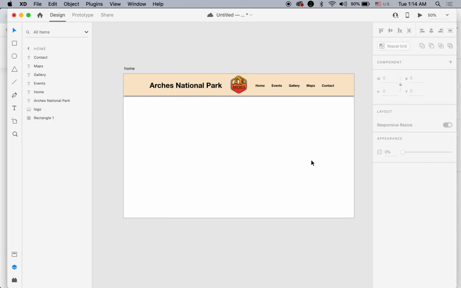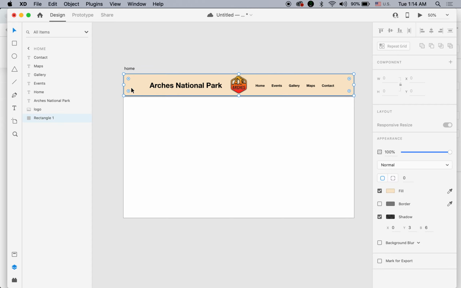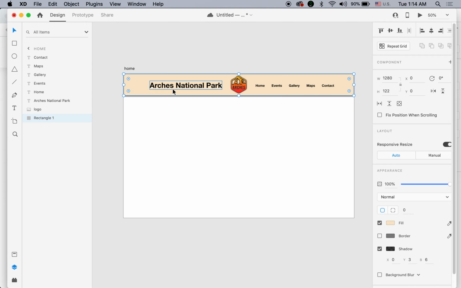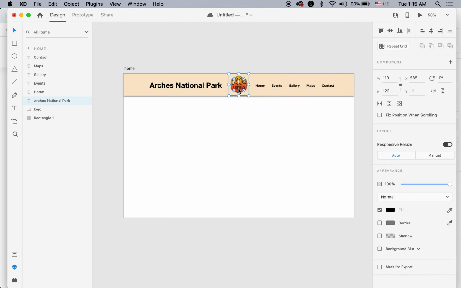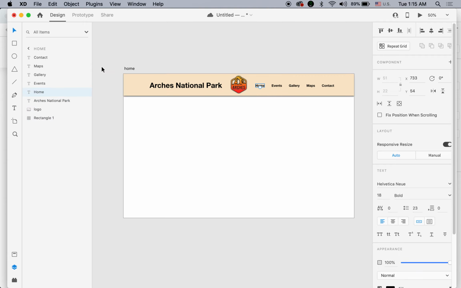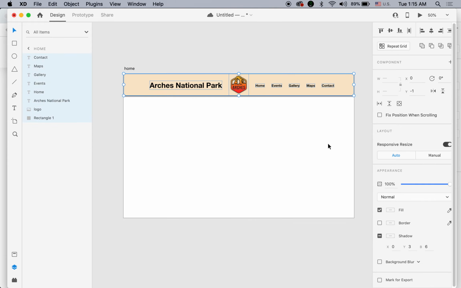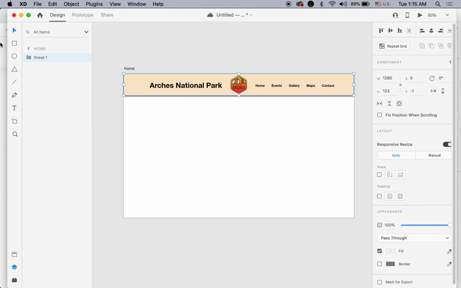Then this whole thing, the colored box behind and the text, logos, and the menus, I want to select everything and group it. It is more manageable. So Command G. See that? It is all grouped here. And then I'm going to rename it as nav, navigation.